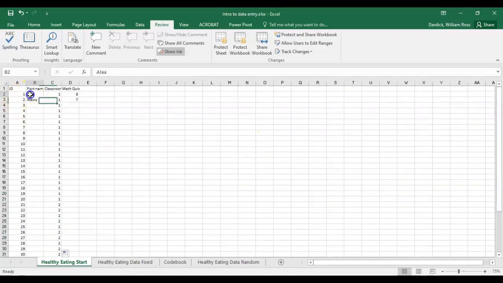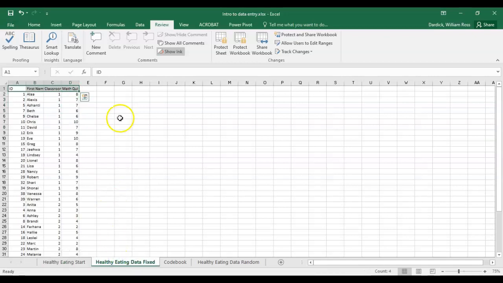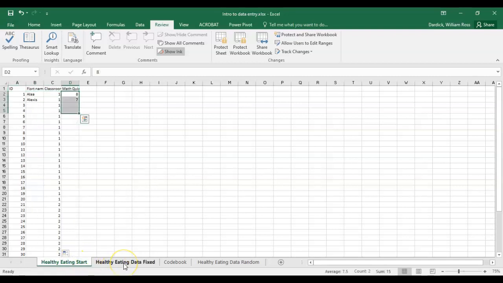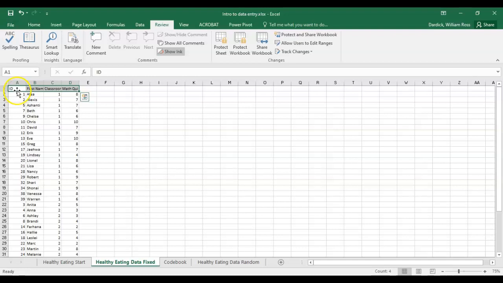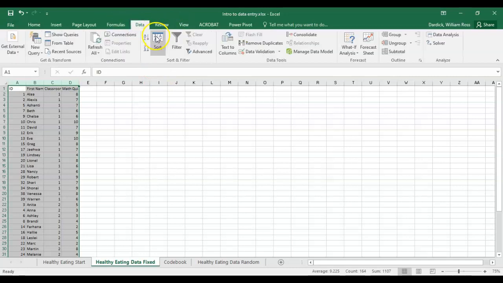And now I'm just going to fill in their names and their quiz grades. I've already done this, so we don't waste 10 minutes of time with me doing some bad data entry here. So this is just an extension of these 4 columns. I've given each one their ID, their first name, their classroom, and their math quiz. Now, I did the ID slightly differently. I just went through 1 through 40, and we had students in alphabetical order originally, not including the classroom. There are ways to sort in Excel. If you've never done that, I'll go ahead and show you.